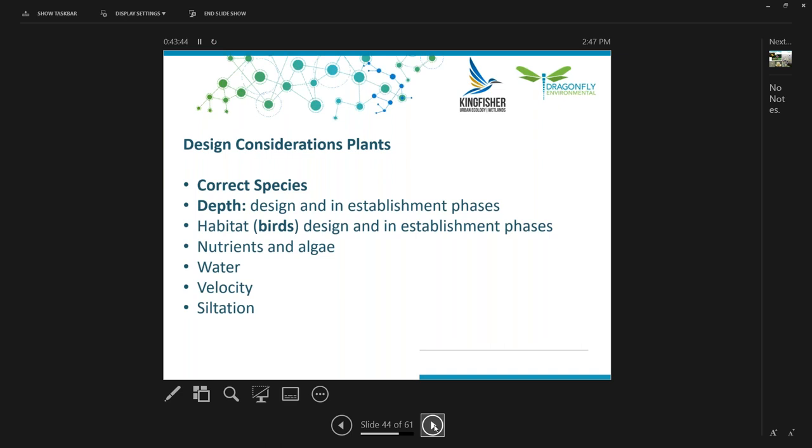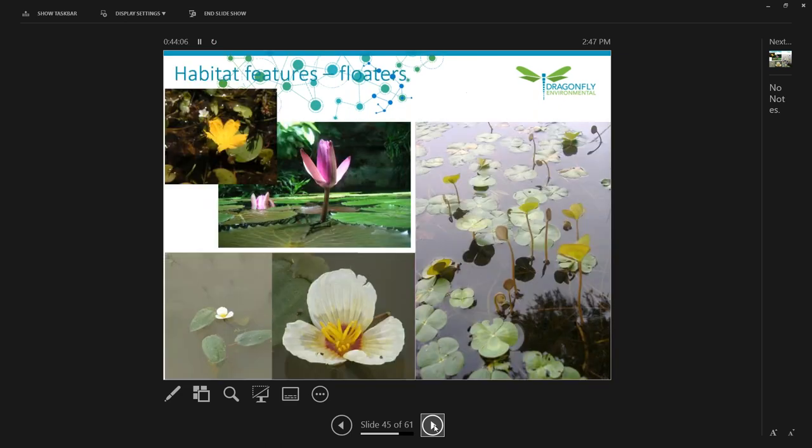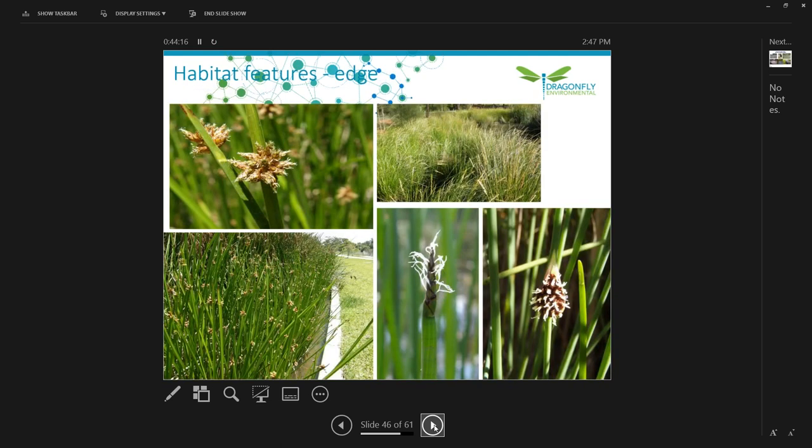The key thing is to be a good educator so that when we talked about aesthetics in the beginning, it was a perception. So how do we then change the perception that people really love the look of that plant and they can see the small birds in there eating the seeds and everything else that comes with the story of the plant. So as much as anything, if you're a good educator, you can get good design. I put that picture in before, it's just lovely. So that was just an example of connecting people through stories because they like the look of those.